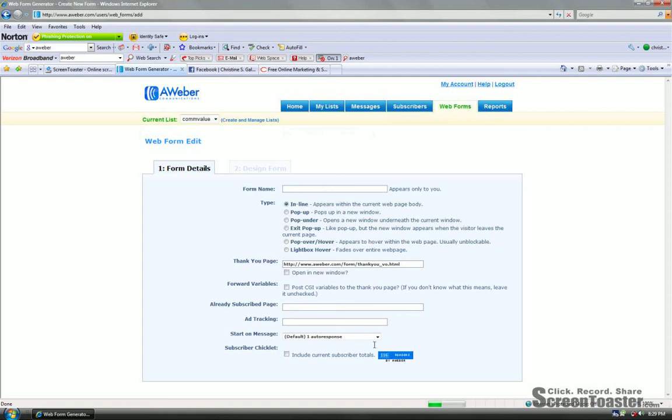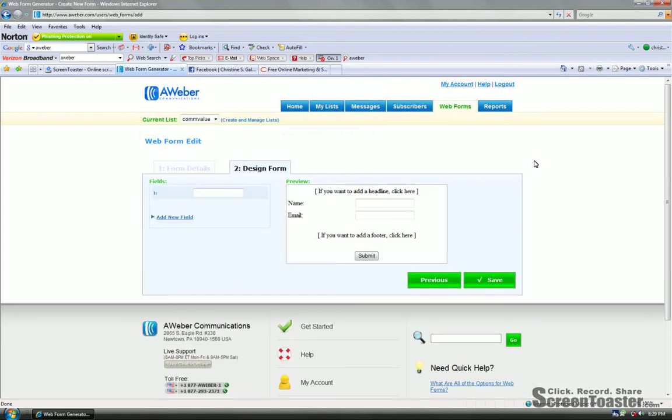You'll see there are different options for you to choose, but basically the only thing you really need to know is that you're going to give it a name and you're going to make it inline, because this is going to appear within the body of the web page. The rest of the things on this form you really don't need to worry about. The next screen is the way your form is going to look just before doing anything to it. You see that you have your name box and an email box here.